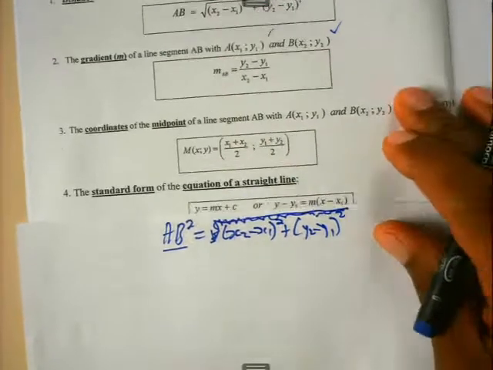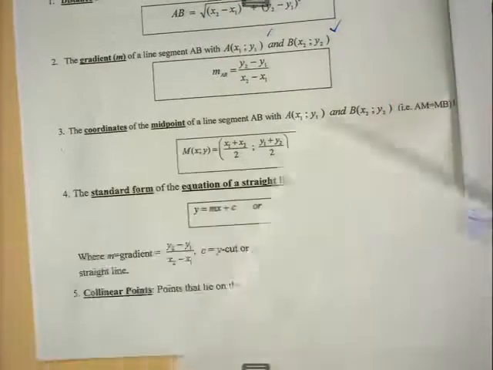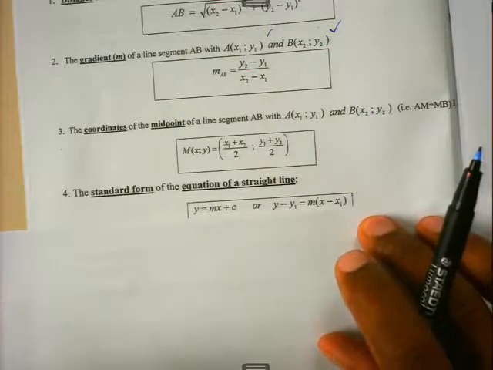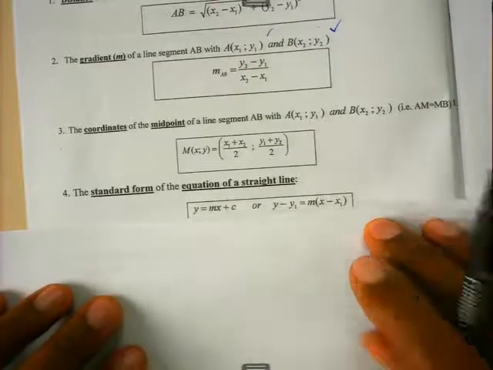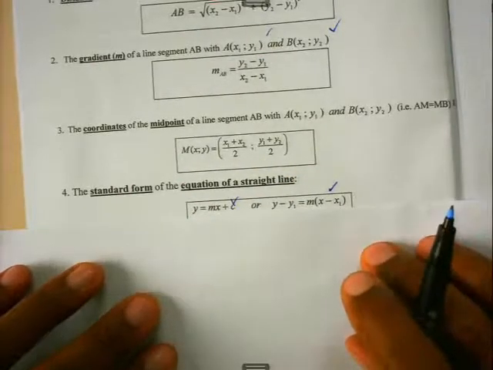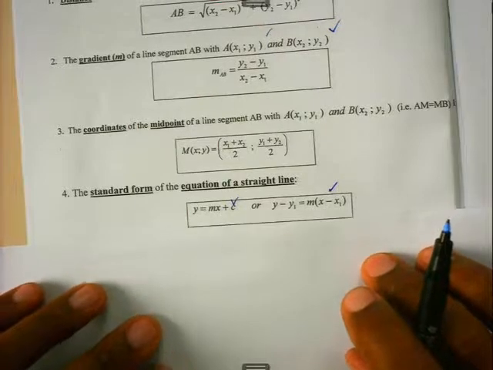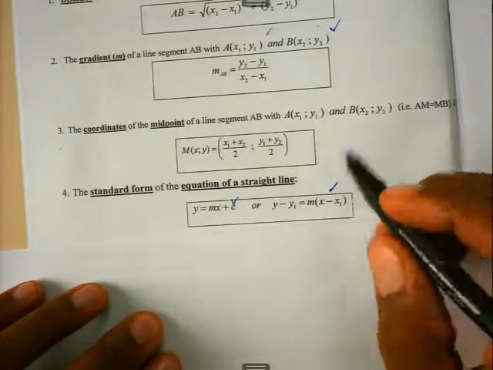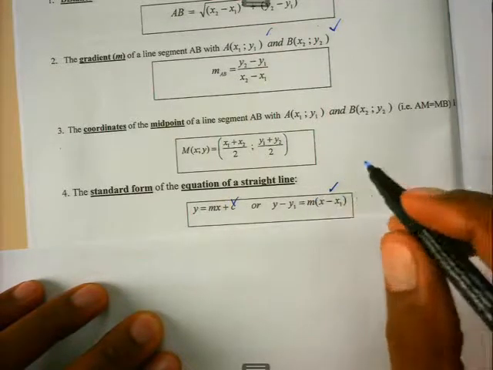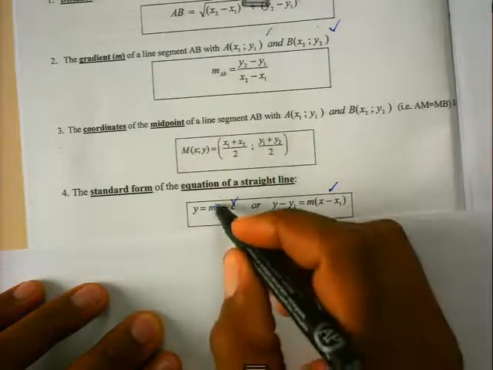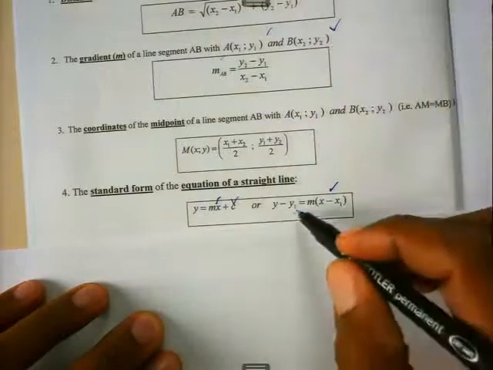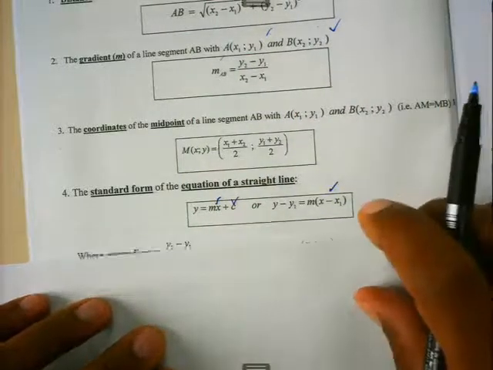Right. Now the last one, of course, it will be the standard form of the equation of a straight line, which is y equals mx plus c. Or you remember that if you don't use this one, of course, you can take the second one, where you have y minus y1 equals m into x minus x1. Of course, most of the time when you use this one, you must have a point on that line as well as what? As well as the gradient. It's very important. m stands for our gradient. You remember earlier on you talked of the gradient, and of course now x1 and y1, you need to have a point on that line.